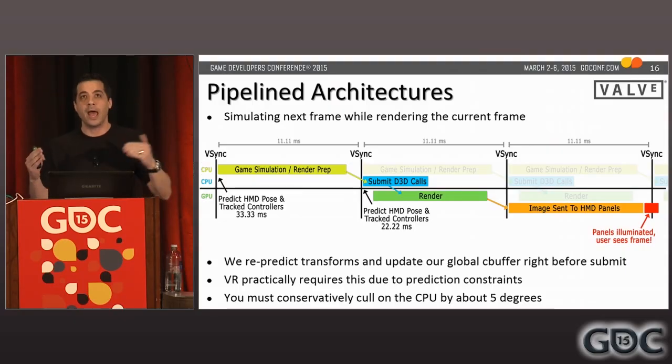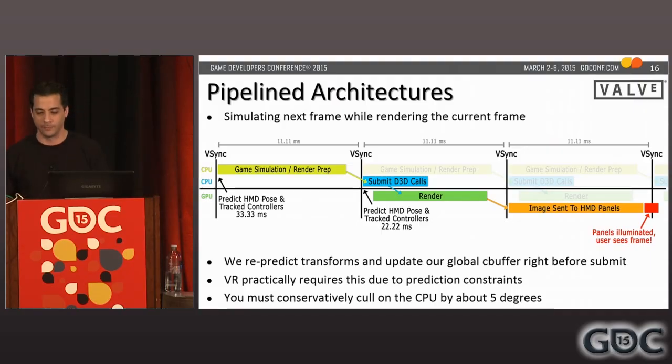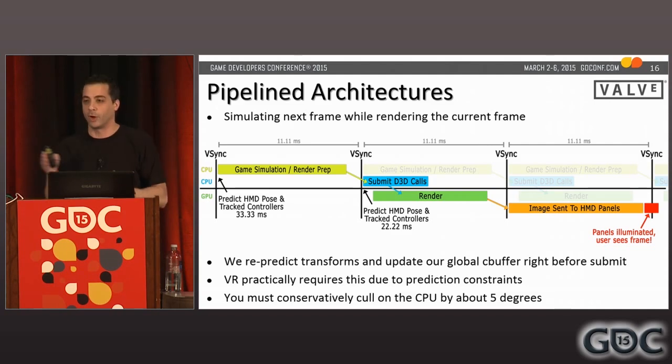Now, how far is safe prediction and how far is good prediction where your tracking is still good is really dependent 100% on that particular tracking system. The way we tend to think about it is just keep your prediction as short as possible, okay? So if you predicted 33 milliseconds, we like to repredict right before we start submitting to the GPU. And so we only predict 2 frames forward. And we have rock-solid tracking at 2 frames. We don't need to predict later than that. That works great for our tracking system.